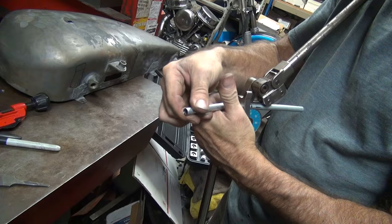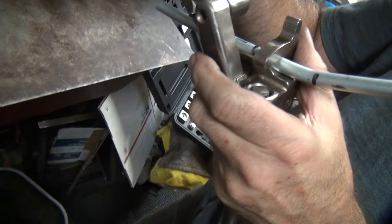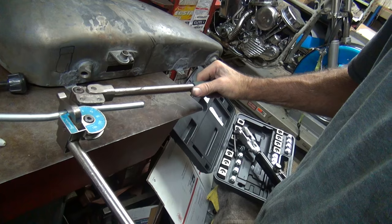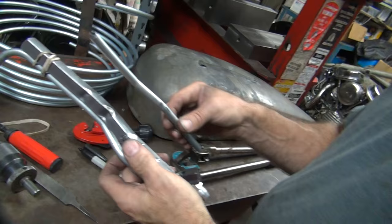Oh, there's the mark. Lost the mark. Okay. Just a little bit. 10 degrees, wasn't it? Or whatever that first mark is. We don't know what that mark is. I think it's got to be 15s, right? I'm not a tube bender. What's 45 divided by 3? Which one's top? Which one's bottom? That one's bottom. Almost there.